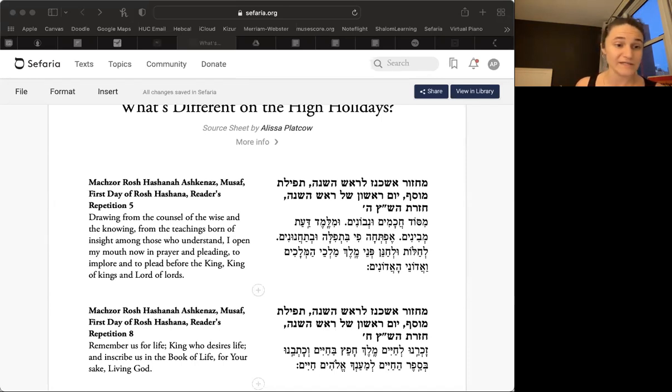And that's not just because we are using these liturgical poems, but also because there was a time in which the Shaliach Zibor would make up piyutim throughout the service. So they would really be feeling themselves and they would come to the Bima and midway between the Amidah, they would just say whatever was on their hearts. And sometimes it was really beautiful. And sometimes you knew that it was not going to be so good.